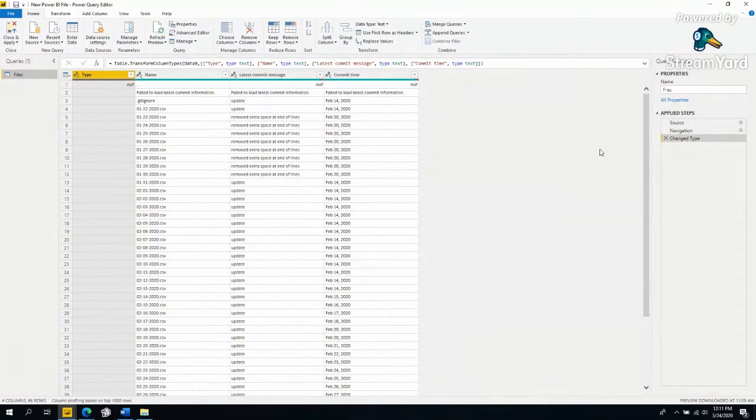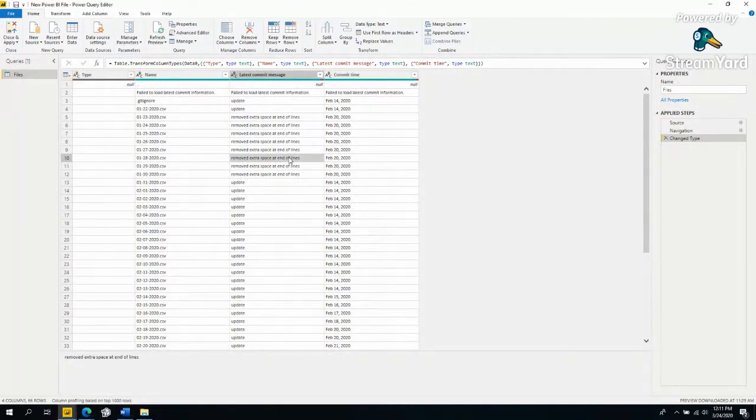Okay, and now what we can see here is the Power Query screen. This is exactly the same as you would see it inside Excel. And I'll just spend a couple of seconds going over what we're looking at. So this tool here inside Power BI is a data transformation tool. I can't actually edit any of the data like you can in Excel. The only way I can edit or transform this data is by clicking on a button.